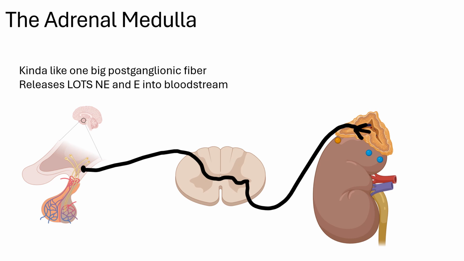There are neurons that originate in your hypothalamus, and they use the descending white columns, travel down your spinal cord, leave the spinal cord by way of the ventral root, spinal nerve, and ventral ramus, and then these neurons reach all the way to the adrenal medulla. The neurons reaching from the hypothalamus to the adrenal medulla are like any other sympathetic preganglionic neuron. They're myelinated, they use the splanchnic nerve root, and they reach their target organ. Once they get there, the action potentials stimulate the chromaffin cells to release massive amounts of norepinephrine and epinephrine, which then circulate in your blood for a few minutes before being degraded by the liver.